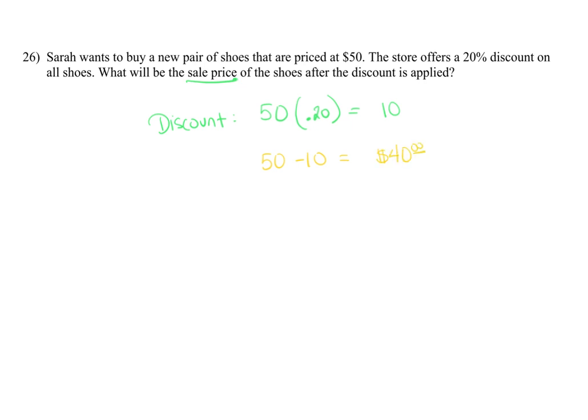All right. The other way to do this is to multiply the original price by the percent that she paid. So if you wanted to go straight to the sale price, if she took 20% off, what percent did she pay? If they took 20% off, she paid what percent? 80%. So the other way to do this is to go straight to 50 times 80% and you will get the 40 and you don't have to subtract anything. Either way, you get the same number, okay? You can just find the discount and subtract it, or you can just multiply it by what percent you paid of it. Either way, you're going to get that $40.